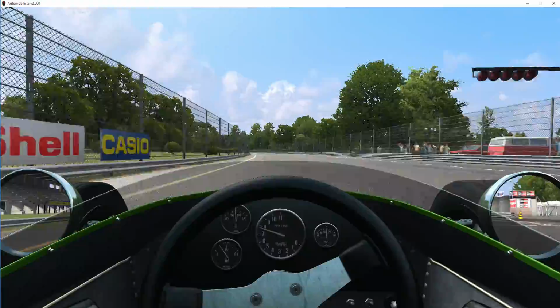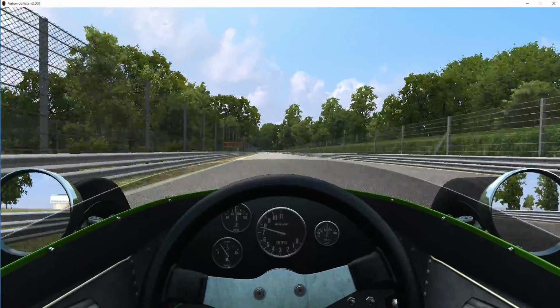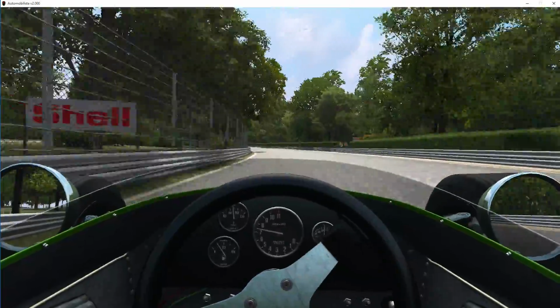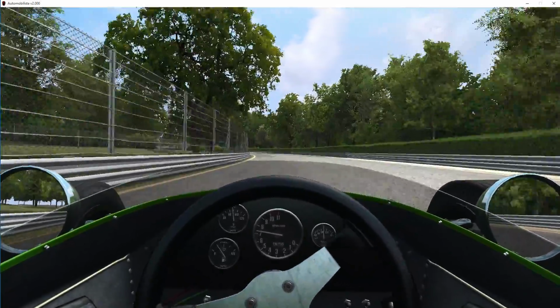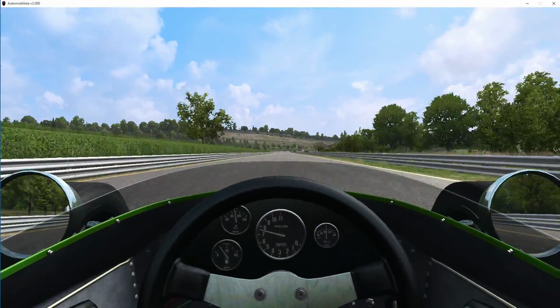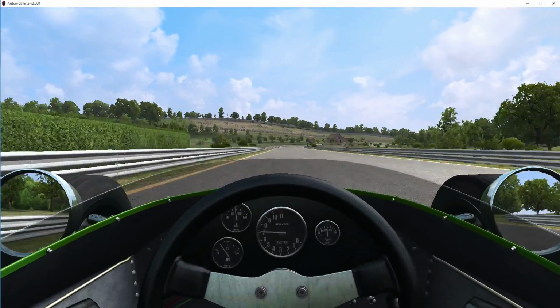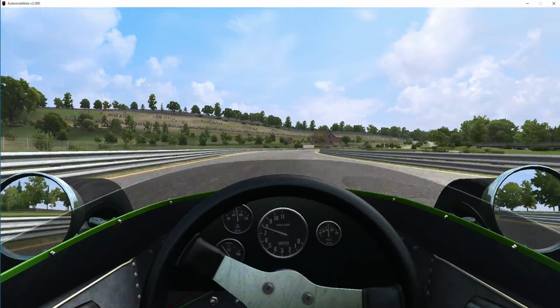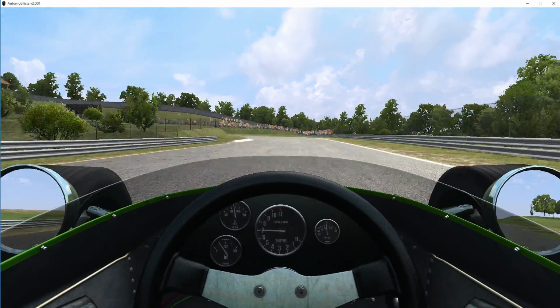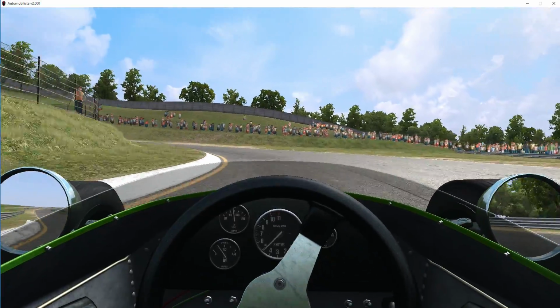So down to Tamburello again. We're in fifth. So we'll try. Off in this way, you can't get around there flat. And this is going to be dicey, so I'm going to move over to this side of the track. So I'm at my heel and toe, I'm not going off.